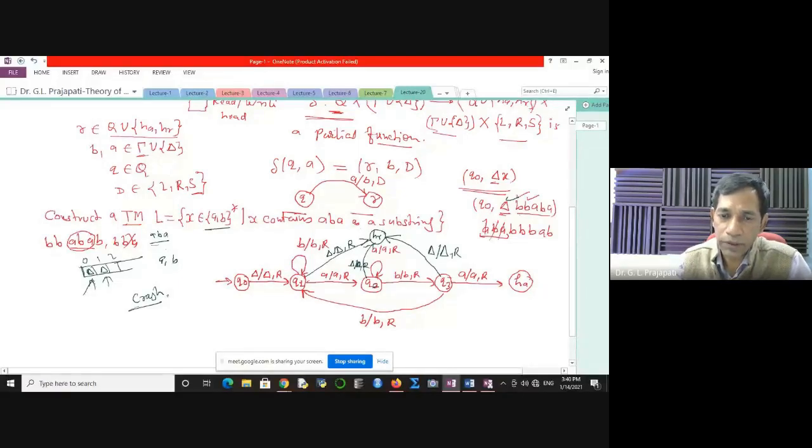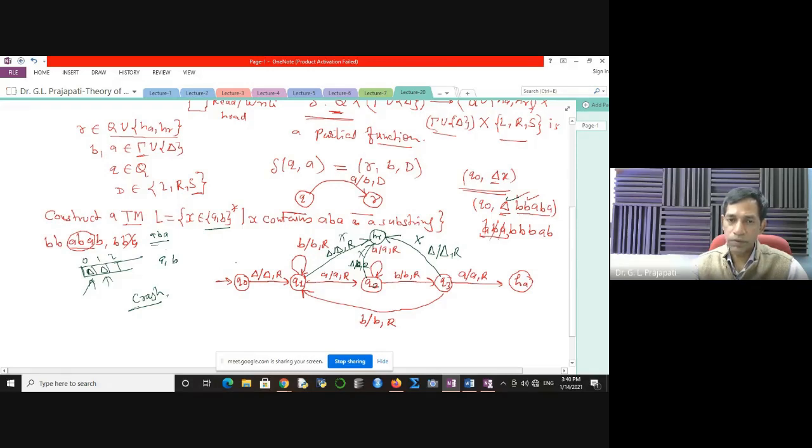So you don't require to show the transition for the HR state. For the simplest diagram, we don't require to show the transitions here. In the simplest diagram, you just show the transition for A and B, and if you are at state Q1 and you have the blank symbol, the machine will crash. Machine will crash means the machine goes to the HR state. Rejection state means your machine is explicitly able to decide that the given input is not in the language.